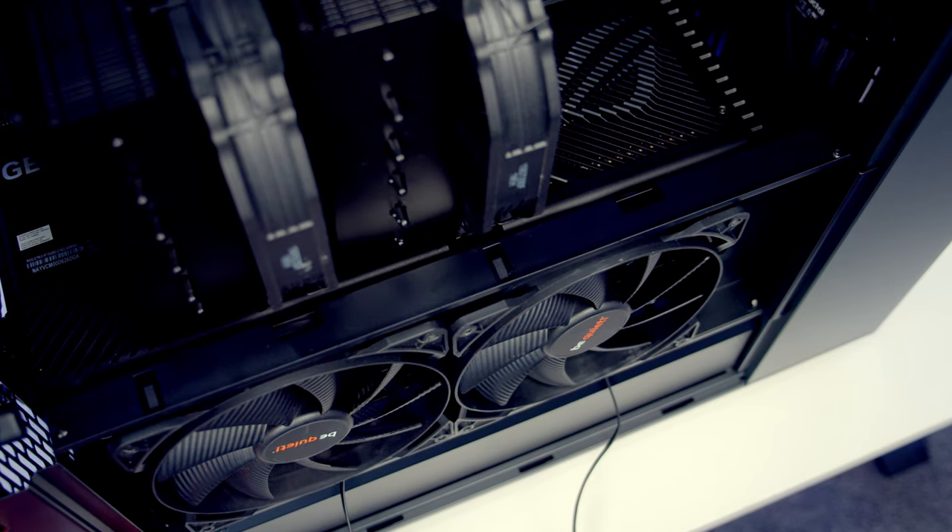The first thing I like about this case is the looks — it's absolutely stunning, largely due to the walnut front grille going lovely with the black colour and the gold accents on the feet and front I/O. Build quality, as expected from Fractal, is absolutely flawless. Panels feel really sturdy, and we've got rubber grommets, velcro cable straps, and a nice built-in fan hub — everything feels very premium. I also really like the three good PWM 140mm fans pre-wired to the hub, and the hub doesn't need a SATA connector, which simplifies the build process.